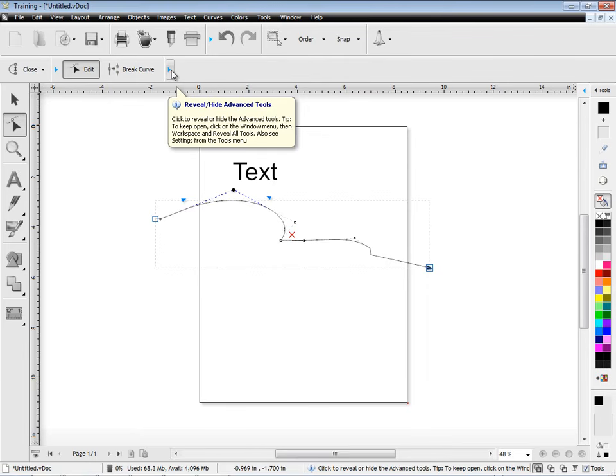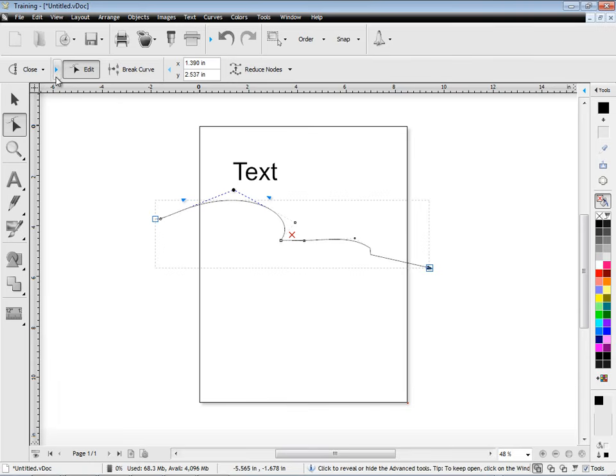These are the hide and reveal tools. So when I click on one of these, you can see it reveals more tools. And same with that one there, and even in the first row I can reveal more tools up there. So they're very handy because they can pop away and reveal tools, so you don't have to have a cluttered workspace.